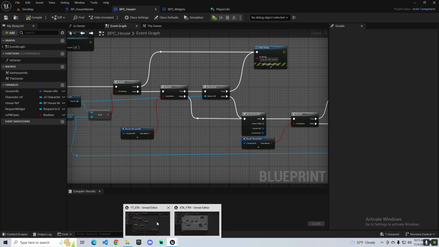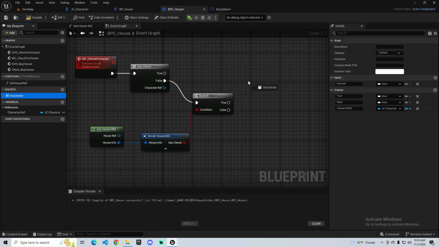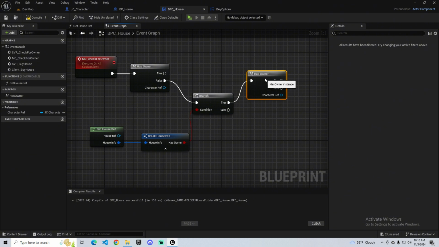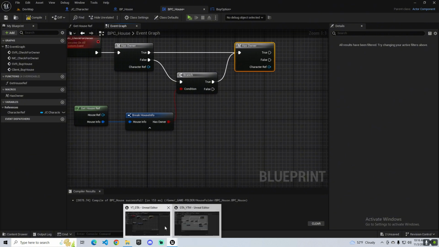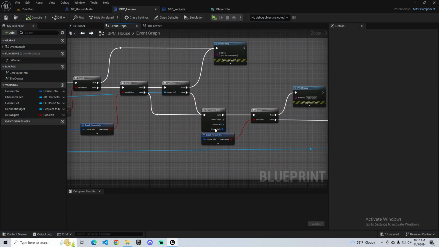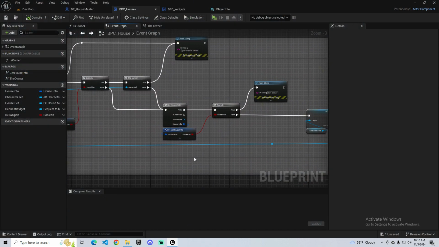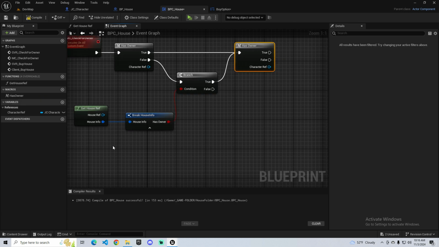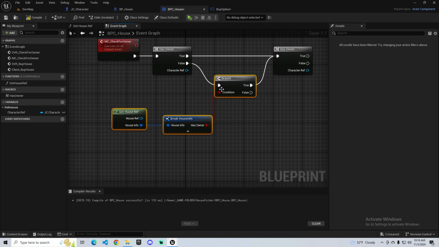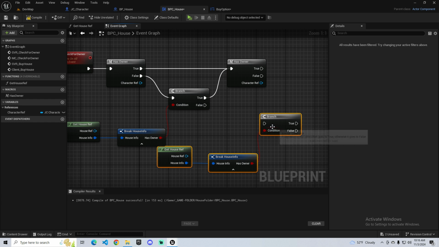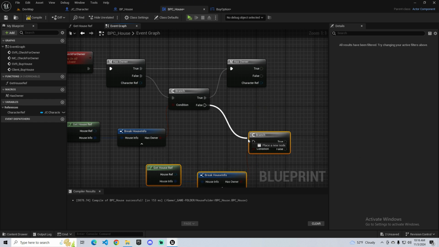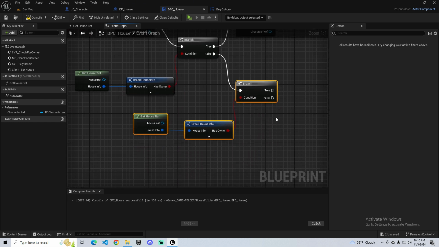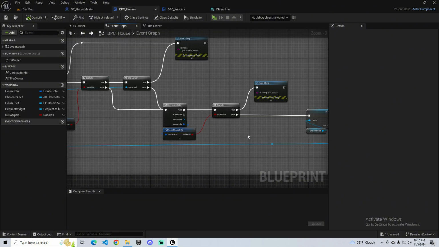And we're checking has owner again here, and we can even do it right here as well. Now if this is false, we get the house info and we check it again. We get the house info, we're checking it again.